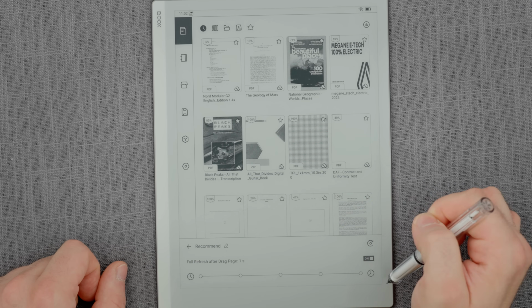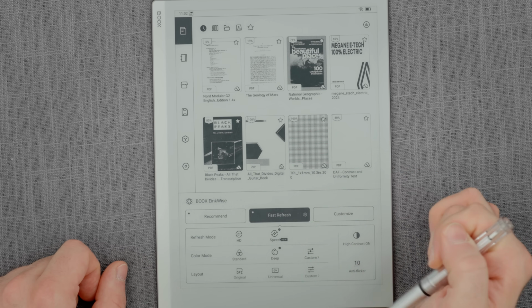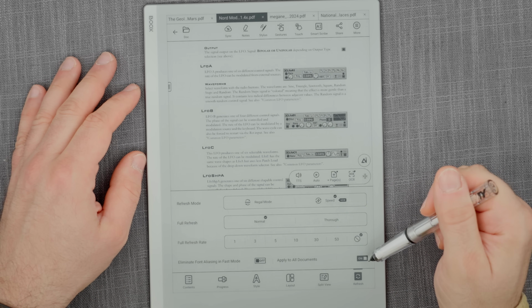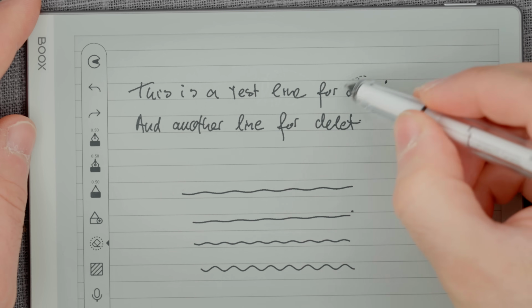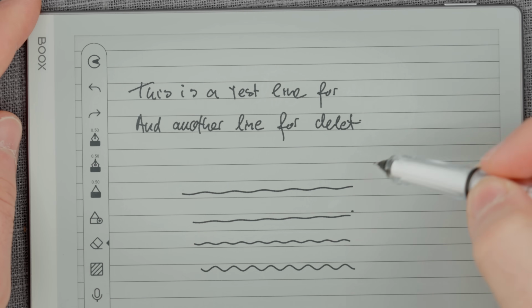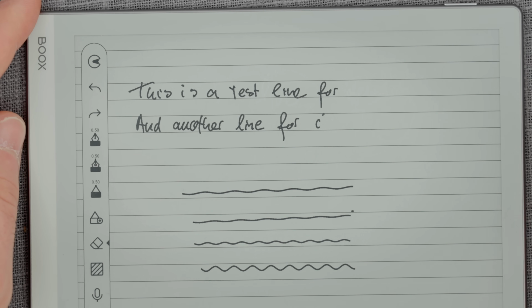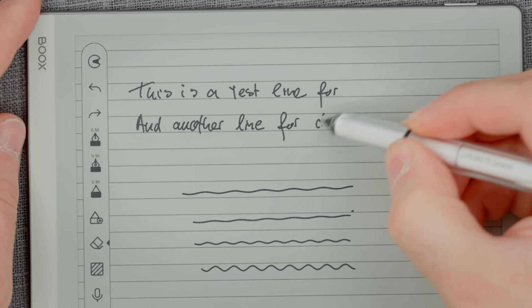But the good thing about the whole e-ink Wise is that you also have the standardization and introduction of presets in there as well. So you can create your own presets for your own refresh modes, and that's a nice thing to see as well. In the notebooks, there's also been improvements to how you can delete the strokes, and you can have a proper brush for erasing strokes that doesn't really erase strokes, but actually kind of takes away the areas of that, which is really, really good for drawing.